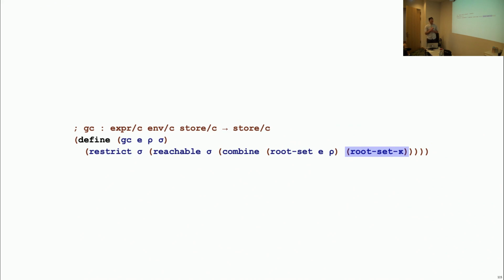But this is unsatisfying because earlier I illustrated that garbage collection is semantically relevant to abstract interpretation. But if we depend on the root set, that means that in some sense, the evaluation of an expression depends on its continuation. And that is unsatisfying, because in the absence of control operators and control effects, it shouldn't be like that. So this work is a way to overcome that limitation.